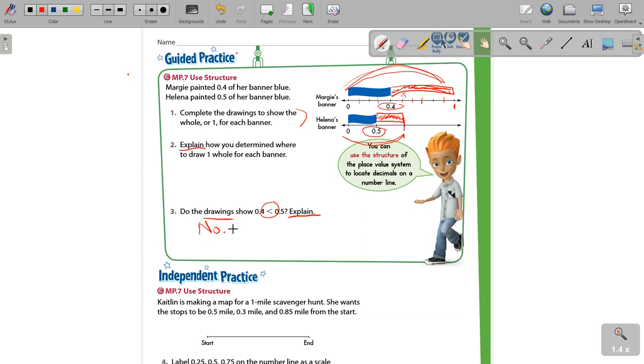Now what I would say here is no, the size of the drawings does not reflect, and again, you don't have to write the same thing, the numbers. And what I mean by that is that it's the numbers that told us that 0.5 is greater than 0.4, not the drawings. So don't get fooled by the drawings.